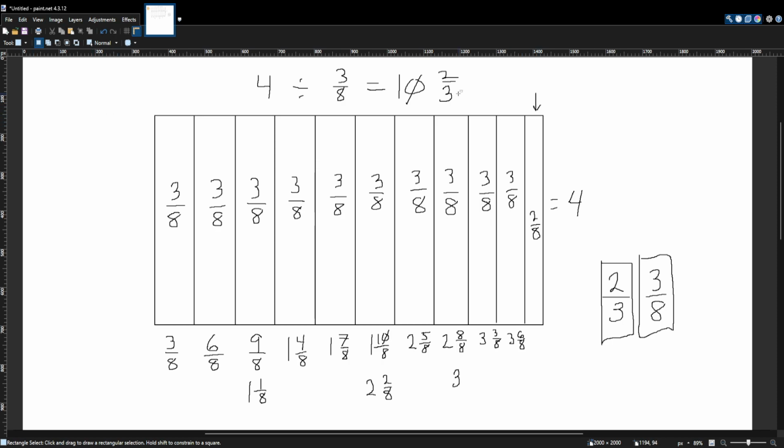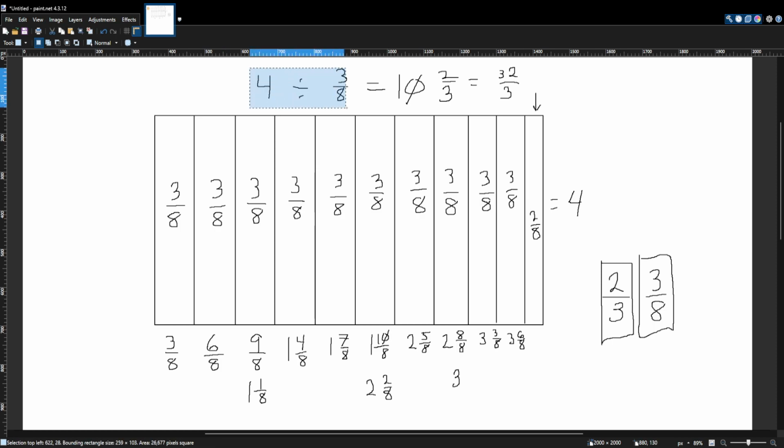Now, how does this work? I've got 10 2/3. What's another way of representing this? Well, 10 is 30/3, so this is actually 32 out of 3. Now, I usually prefer to deal with fractions in their improper form, rather than mixed fractions, where we've got whole numbers and proper fractions.